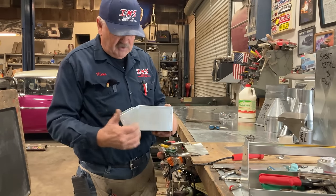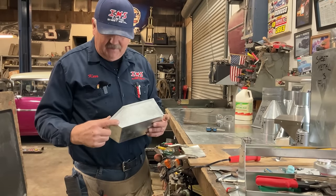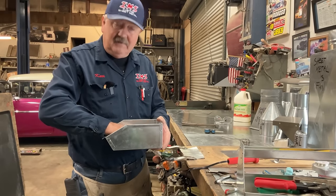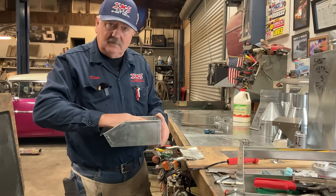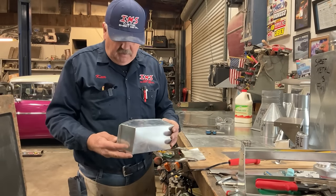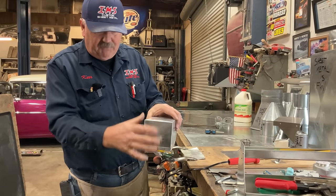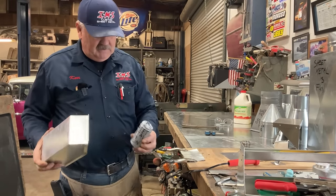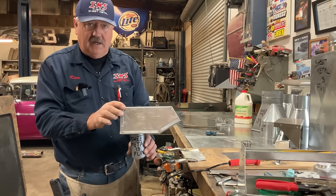One is we're going to solder this thing up and make it watertight. Whether we solder it on the inside or the outside depends on what we're going to do with it. If we're going to contain a liquid, and the liquid is going to be inside the vessel, inside the tray, then we want to solder it on the inside. If we're going to put this over the top of something, and we're going to try to keep the rainwater out, let's say this was something we didn't want water to get into, then we would solder it on the outside.